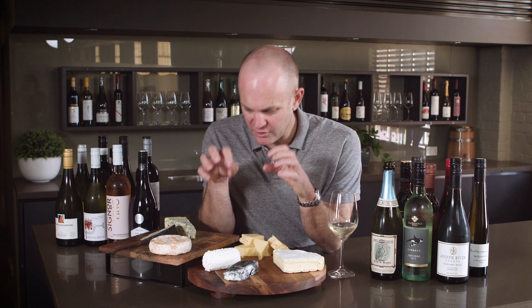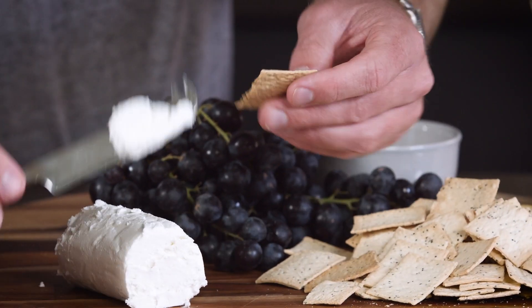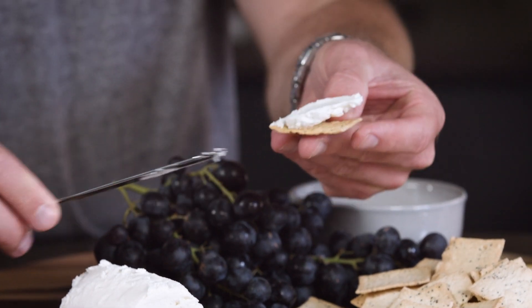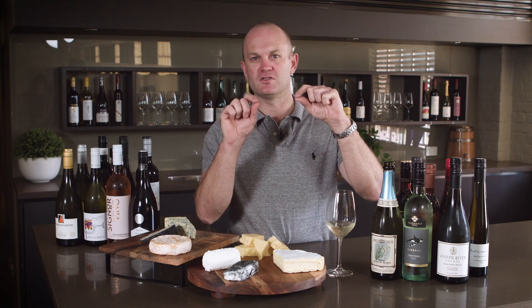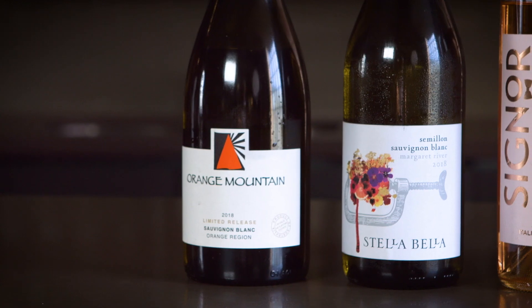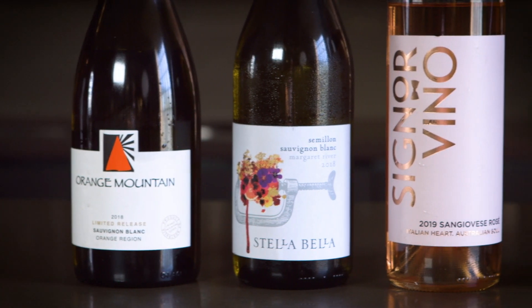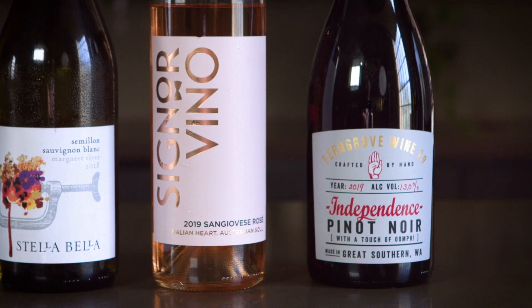Now for the undeniable punchiness and energy that is goat's cheese, you need a wine that's got a similar pungent aroma and a similar kind of energy and verve to it. So I've poured a really aromatic Sauvignon Blanc here. Don't forget you can serve blends of Sauvignon Blanc and Semillon, or Semillon Sauvignon Blanc. Rosé works really well. If red wine is your thing with goat's cheese, go for something light — Pinot Noir is great, and if you can get your hands on Gamay, even better — it'd be a superb little match.